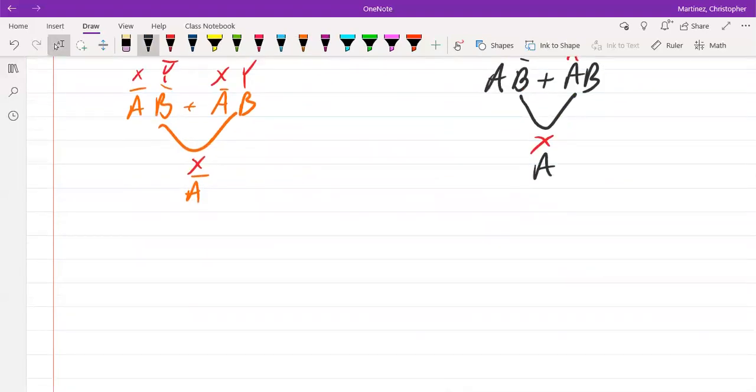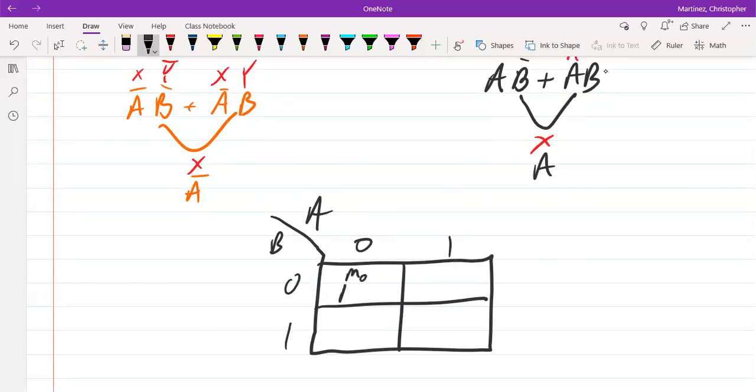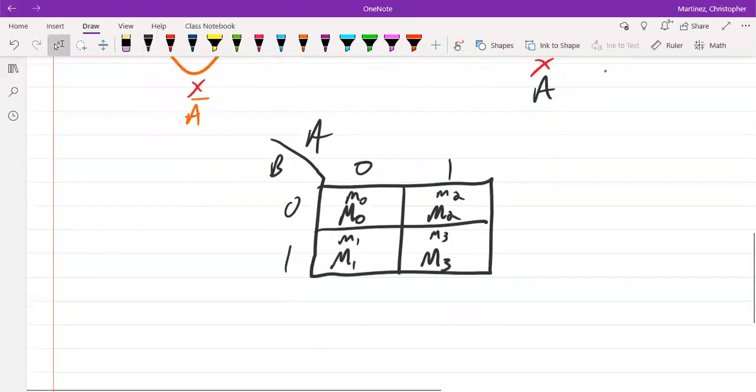So how are we going to use this Kmap? We see that we want stuff adjacent. Well, when I make a Kmap, since I'm giving every box its own value of 0 and 1 for A and B, each box is either a minterm or a maxterm. That's 0, 0, so minterm 0 or maxterm 0. The one below it is minterm 1 or maxterm 1. The next one is minterm 2, maxterm 2, then minterm 3, maxterm 3.